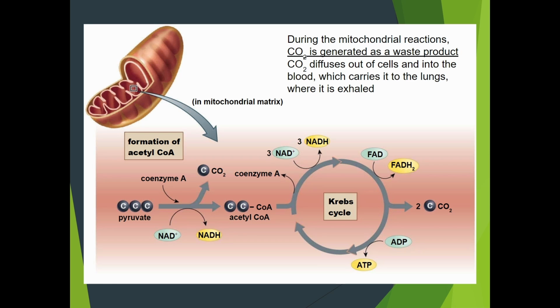So if we look at the diagram below, we have a 3-carbon pyruvate. Remember, we would have 2 of these, so each pyruvate would be modified into acetyl-CoA. We would do that by having it lose one of its carbons and combining with some oxygen to form carbon dioxide. Then acetyl-CoA would enter the Krebs cycle and go through a series of processes that create some energy, or ATP, and also creates more electron carriers. It even gets rid of more carbon dioxide.